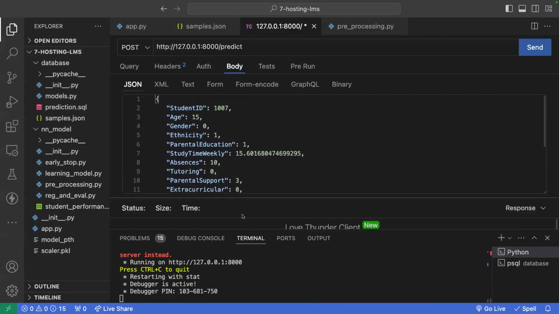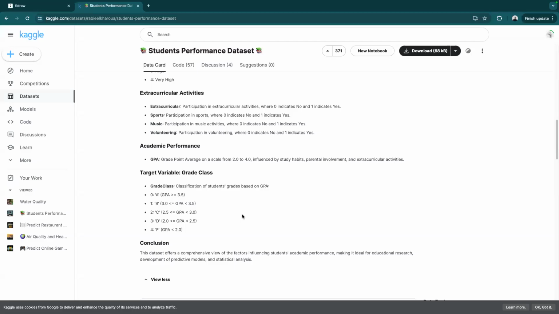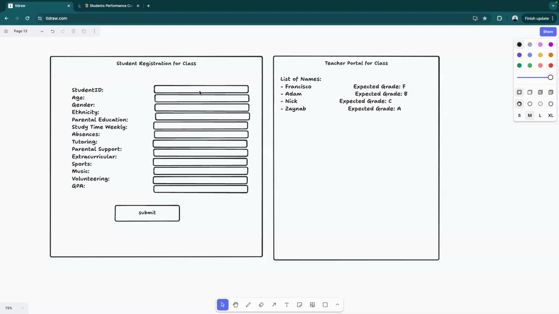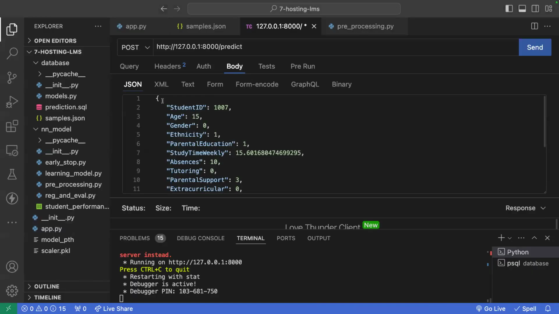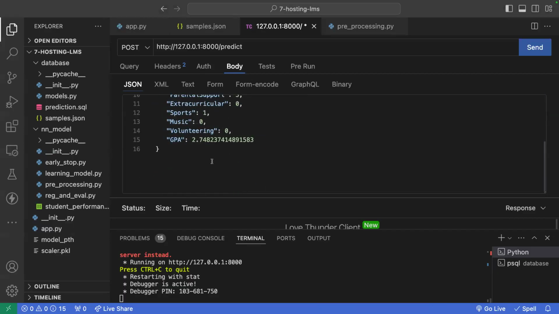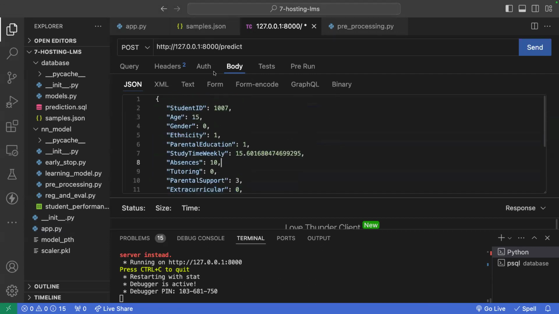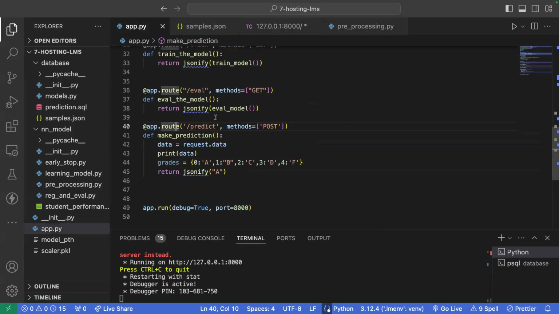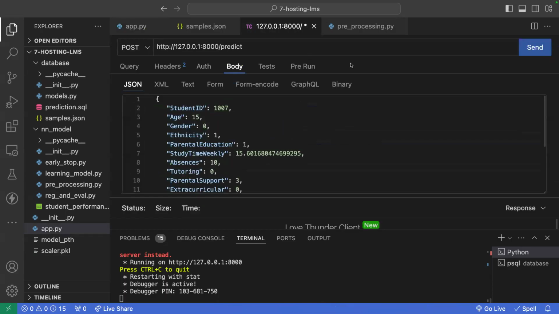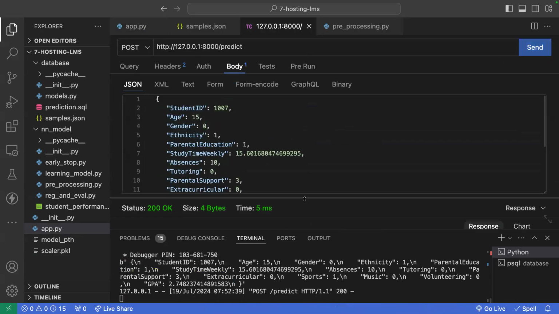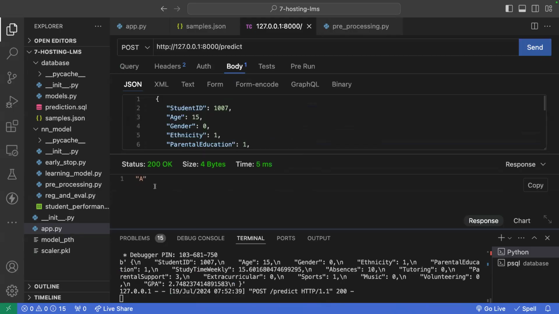So my student inputs all of their information inside of the input fields. And I have a script in JavaScript that will churn said information and format it to be inside of this object. Finally, this object gets sent over an HTTP request of the method of post, and it's processed by my app. So let's go ahead and click send. All right, it goes through, and we can see that I got the response of A.